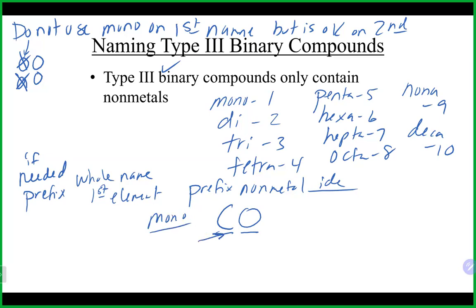Because I'm not going to use it on the first name, we're just going to simply use the whole name there, the first element, no prefix in this case. We have one oxygen, and the prefix for one is still mono, and we can use it on the second name. If you put that in there, you get mono. Again, the second name becomes IDE. If you just wrote it straight up with the prefix and the name, you would end up with carbon monooxide. We don't really call it carbon monooxide, we call it carbon monoxide. So we will get rid of the O off of the prefix, and this really should be carbon monoxide.